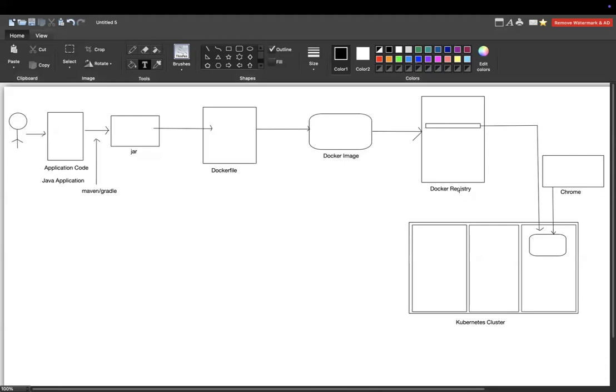It might be hub.docker.com, or you can use a cloud-based Docker registry, like AWS provides ECR, in order to store your Docker images. Each and every cloud provider, like Azure or GCP, has its own Docker registry. You can store your Docker images wherever you want as part of your requirements.